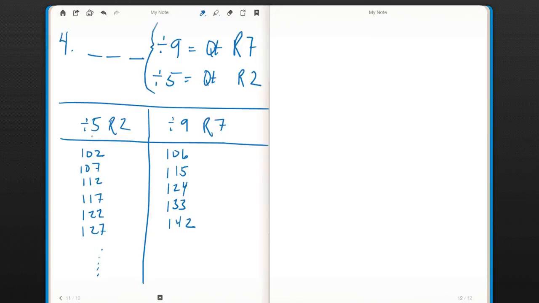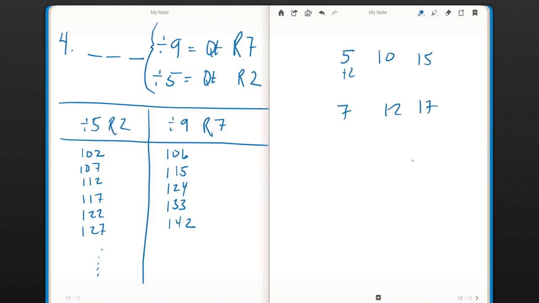If I take a number and divide by 5 and have a remainder of 2, we understand 5s pretty well, right? We have 5, 10, 15, 20. All of the 5s end in a 5 or a 0. And if I have a remainder of 2, then that means I must have started with a 7 or a 12 or a 17. Any number that meets this criteria, if I divide by 5 and have a remainder of 2, that number is definitely going to end in a 7 or a 2.